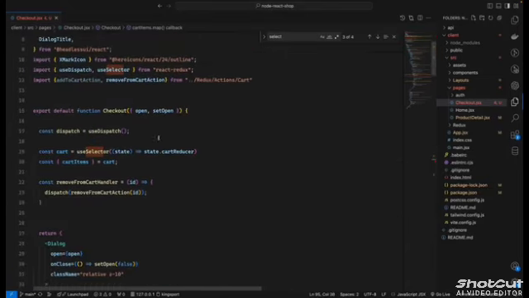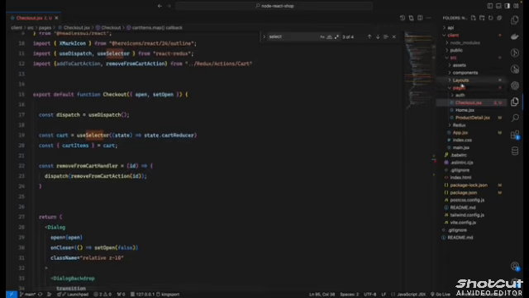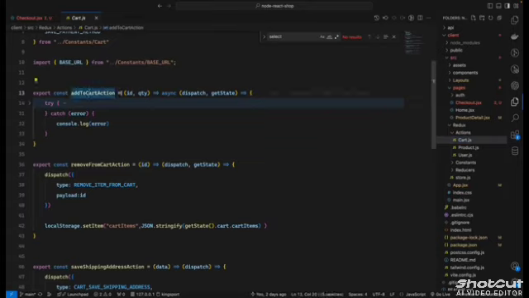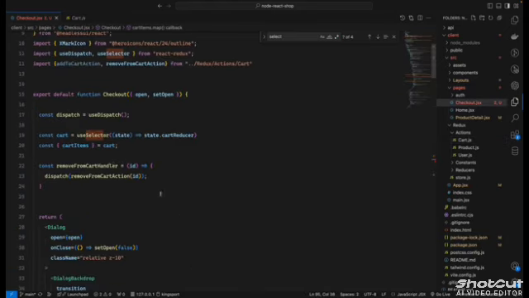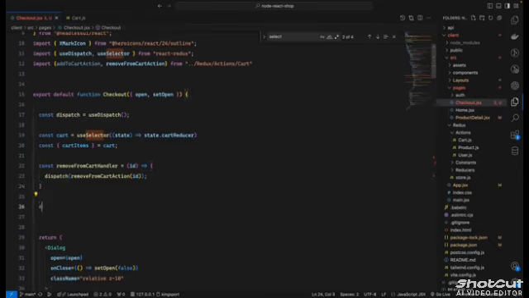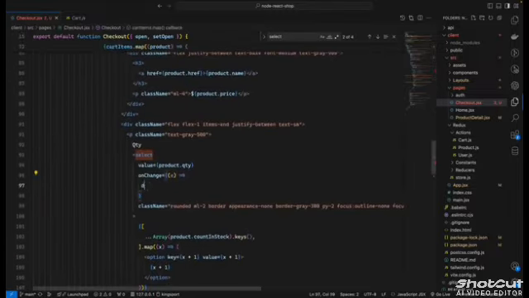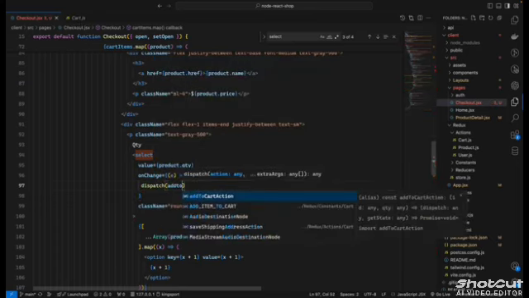So whenever you want to call an action, like add to cart action, I will go to the cart action. Like here, add to cart, we pass two things, ID and the quantity. So whenever you call that action, you have to use dispatch. We have created dispatch here, so I would write the function here, or I will use dispatch directly here. Okay, dispatch like this, dispatch and add to cart action.